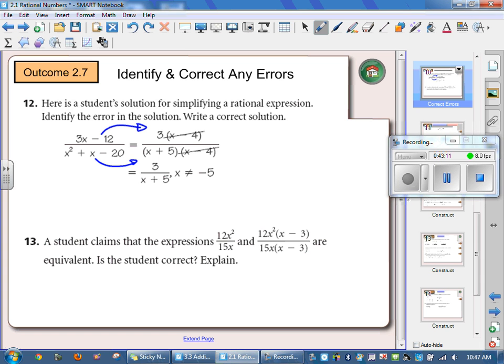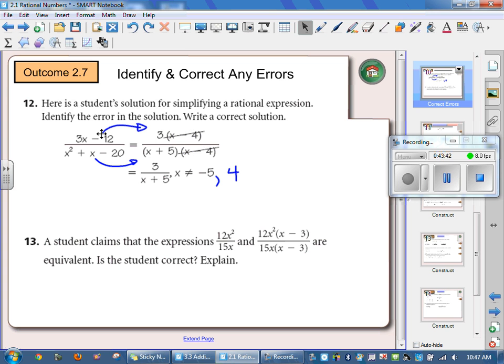You can't forget to include that guy. So the non-permissible value is missing that positive 4. That's the only thing that's wrong with that. Okay? How come? Because remember, before you cross things off, you have to have your non-permissibles from that complete bottom when it's factored. Everything from the bottom. That includes that x minus 4, which gives you the plus 4 for non-permissible. Okay? So the only thing that's missing is that plus 4 there.